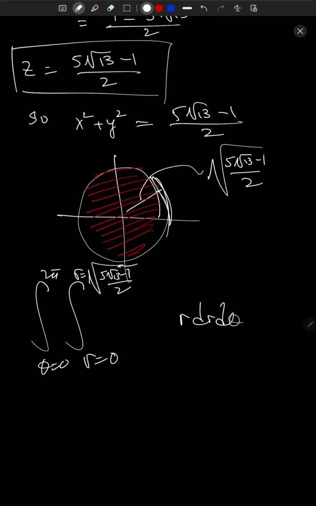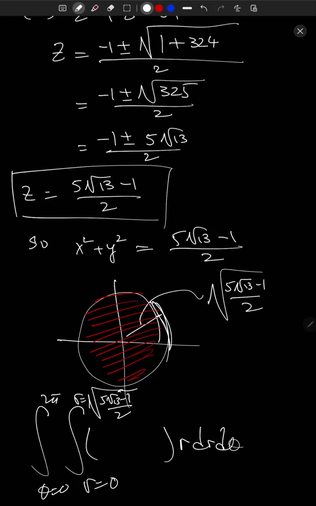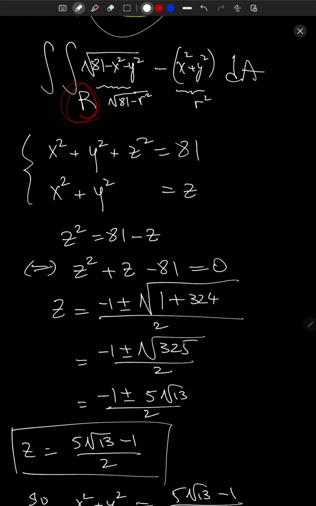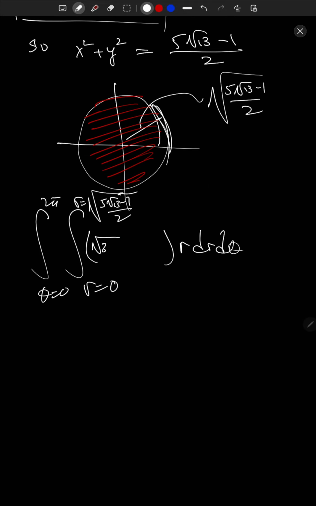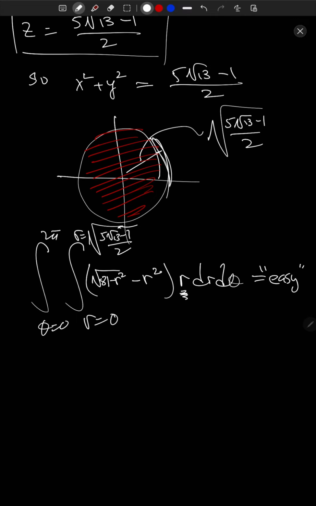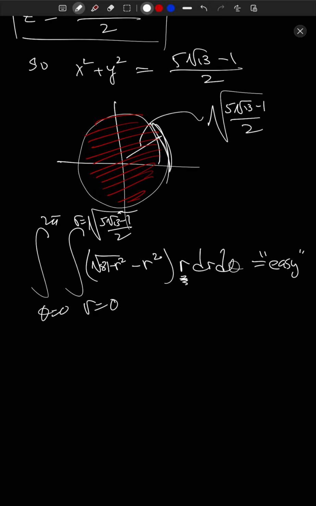And like we said, the function that we're working with is not too terrible either. It was, let's see, root 81 minus r squared. So root 81 minus r squared, like that. This is definitely no problem because we have this r out here. Remember the r dr d theta, which multiplies with the square root and allows us to do substitution, for example. So this should be no problem. I'm going to call it easy, as opposed to having to do this in terms of x and y, which perhaps would be a much bigger mess.